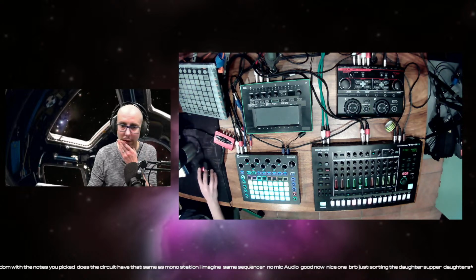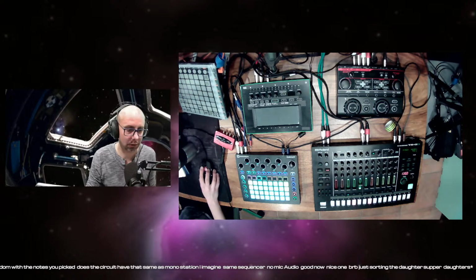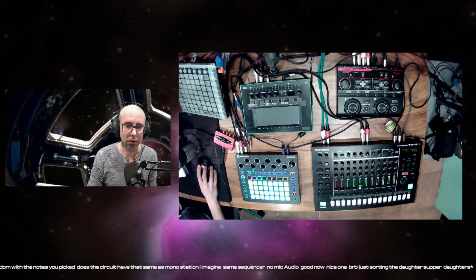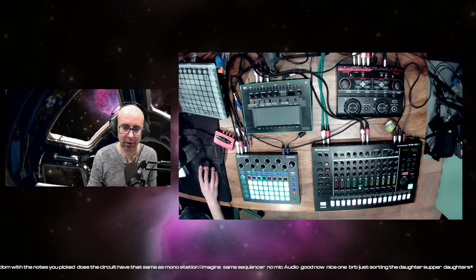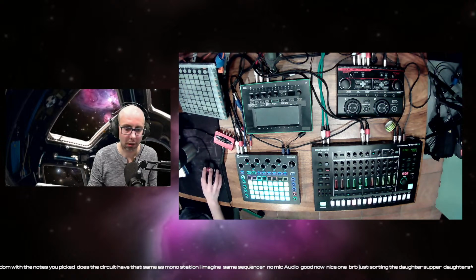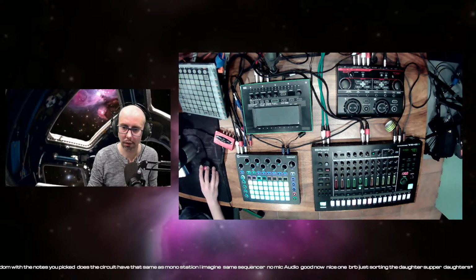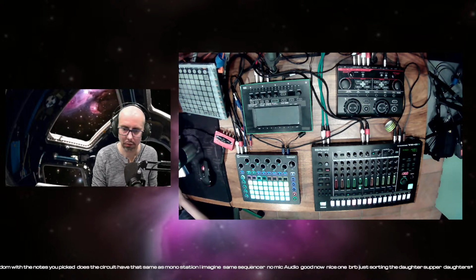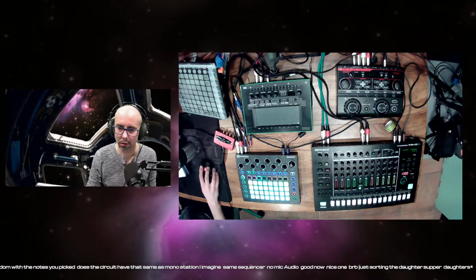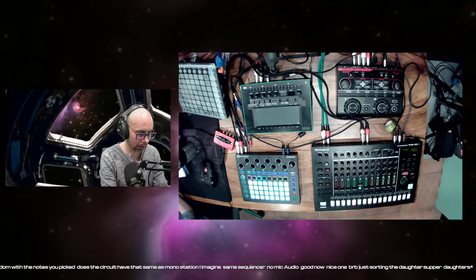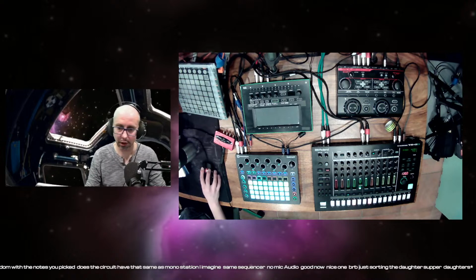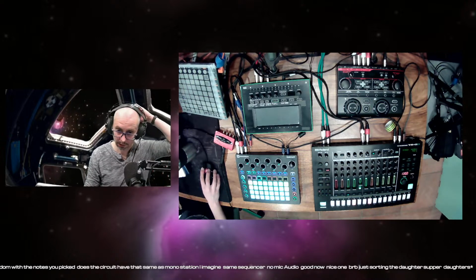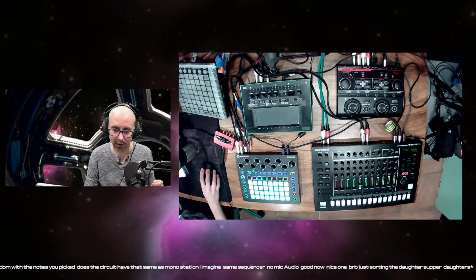So let's go back here and see if we can make some sounds. I'll get my Vital synth back up, and let me save that one, which was a reasonably nice pad. We'll call that Deep Space Pad, because I'm not particularly creatively into naming yet. Okay, so that is a pad.